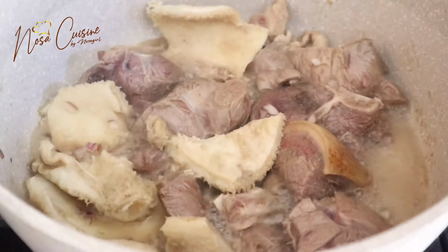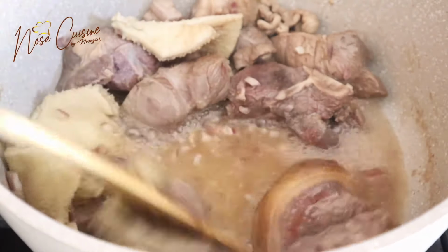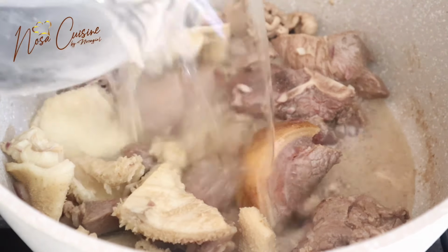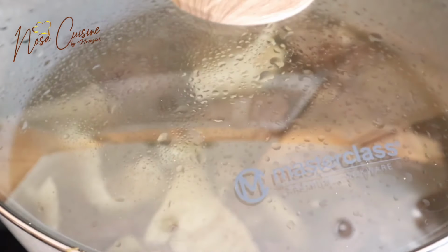The meat is going to release its own juice, as you guys can see here, and this will add a lot of flavor to the soup. Try this method in whatever soup you are making and you will see the difference. So once you achieve this, go on to add enough water to cook the meat, then cover it and let it cook until the meat is done.